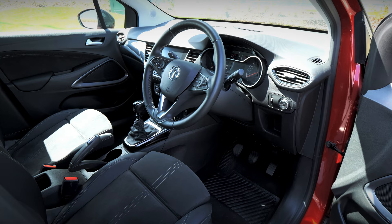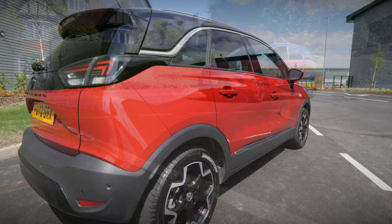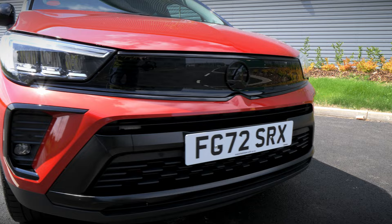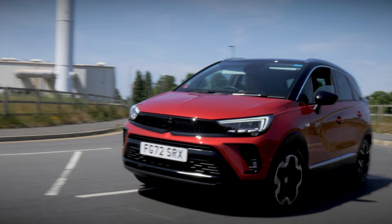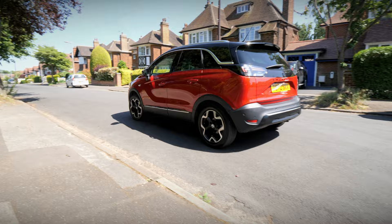The Crossland's design is a perfect blend of modern aesthetics and functionality. Each model comes with five doors as standard, which is great for families, and the raised ride height means it's easy to get in and out of. The front visor — what Vauxhall call their distinctive front grille — and the sleek LED headlights create a sharp appearance replicated across the range. You also get a range of eye-catching colours; the example here is finished in metallic crimson red, complemented by the bitone alloy wheels and contrasting roof on top-spec Ultimate cars.